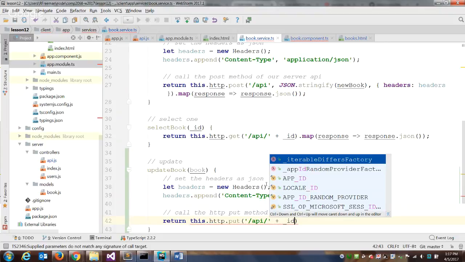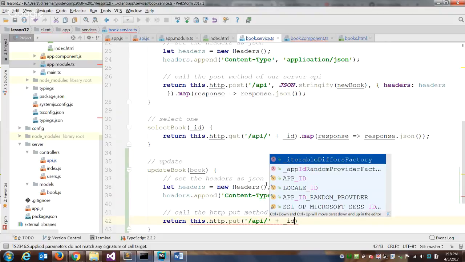Do we need to pass the whole book up, as opposed to just the ID? Well, we need the book object because we have to send the new values, all the values from the form. We do, because we want those new values to be recorded in MongoDB, not just the ID.